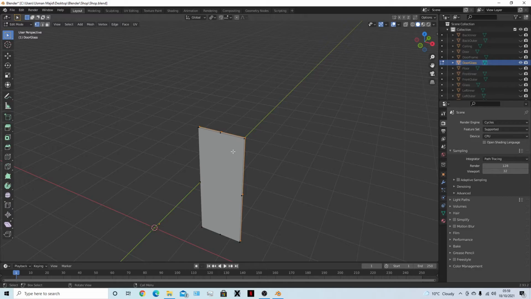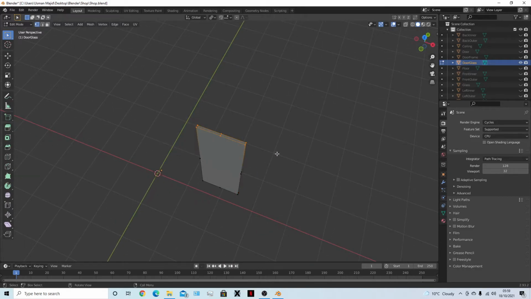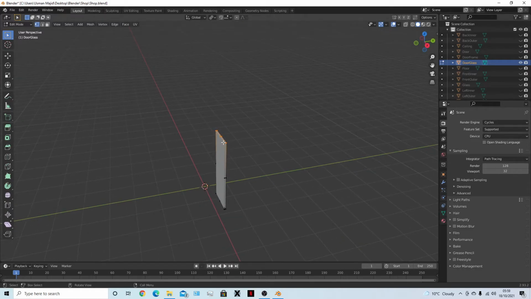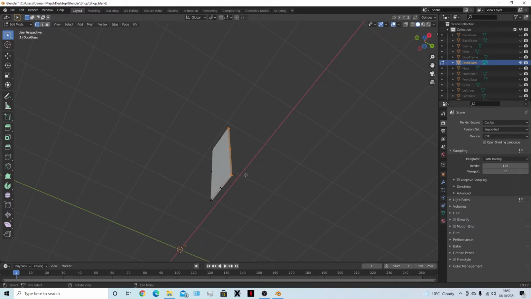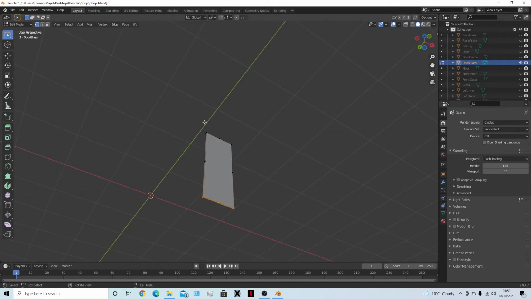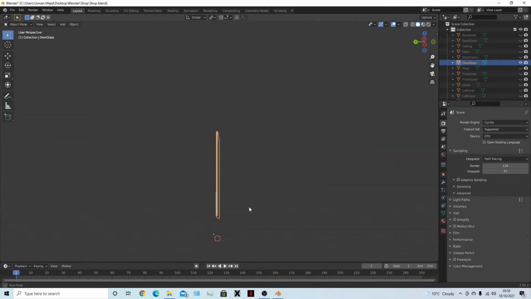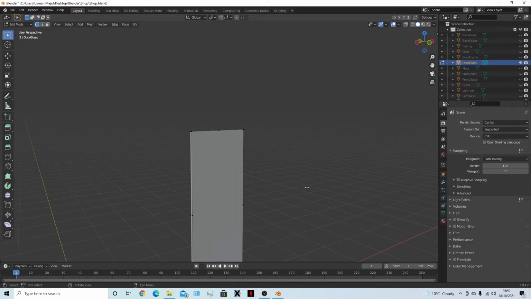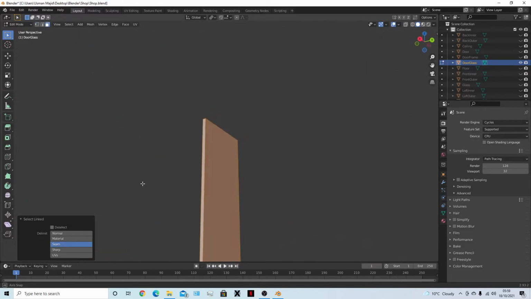H. So for example, these 6 are going to make one face. These 6 are going to make the second face, third face, and the fourth face. So this is what it looks like now. Now, if I was to select L, it's selecting the whole thing because it's connected now.